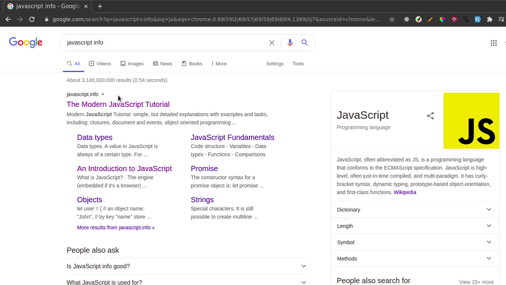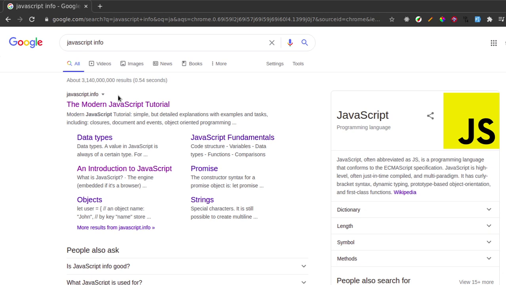Okay. Last time I shared the MDN link, a link to the Mozilla Developer Network, and their content is quite overwhelming. I've seen it before. I've tried it. They have a lot of content, which is good if you are good at reading, but sometimes you want maybe a condensed format.